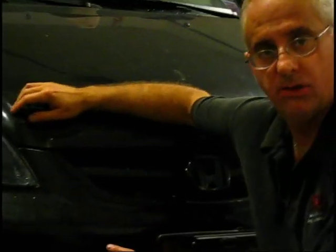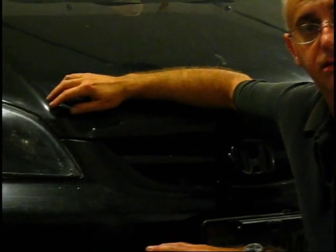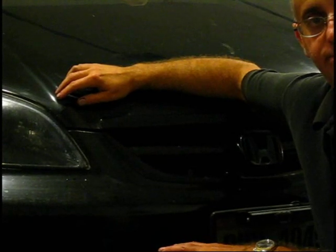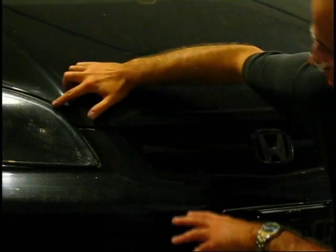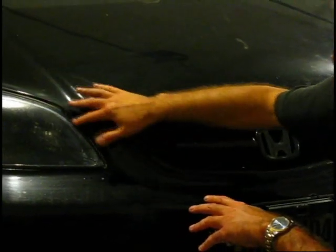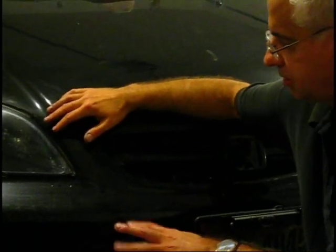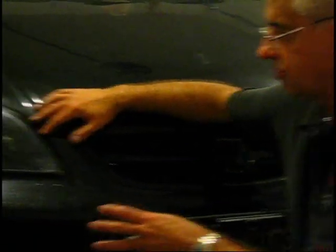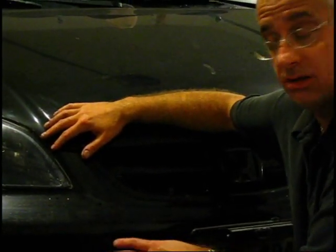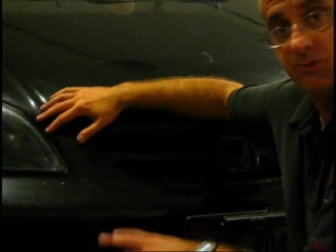Steve made another interesting observation. On the passenger side headlight, you can see it's very reflective right there towards the edge — there's a lot of illumination towards the bottom. I want to give credit to Staton, who goes through the trouble of doing this. We haven't done this ourselves personally, but I know he does and I think he likes the results he gets more when he does it this way.